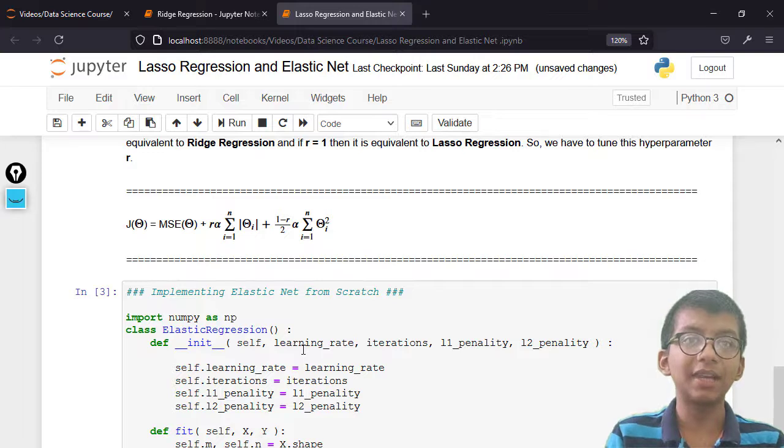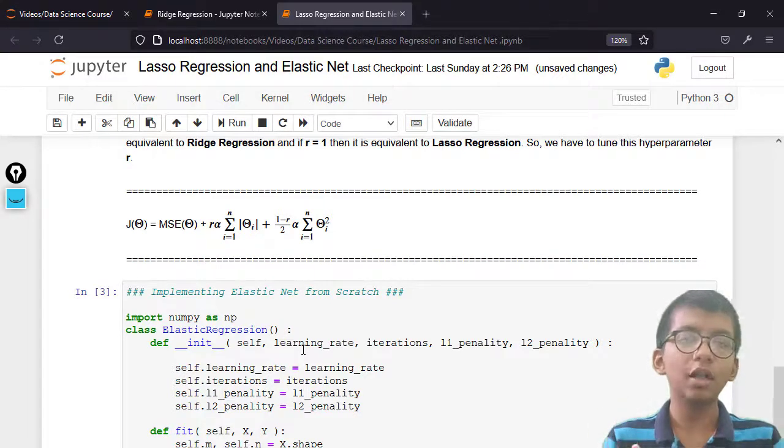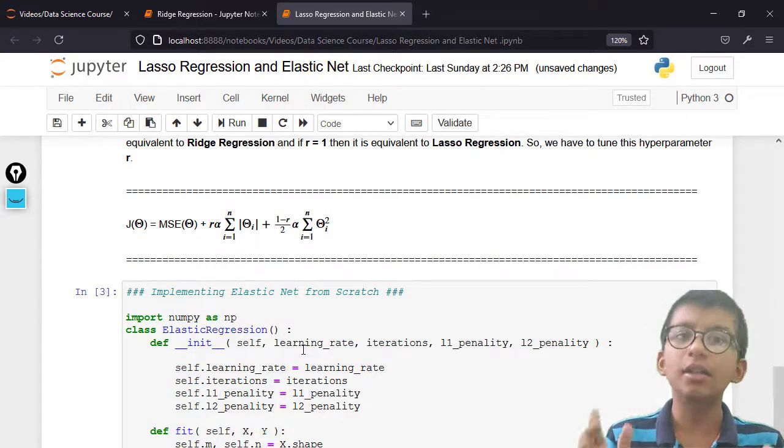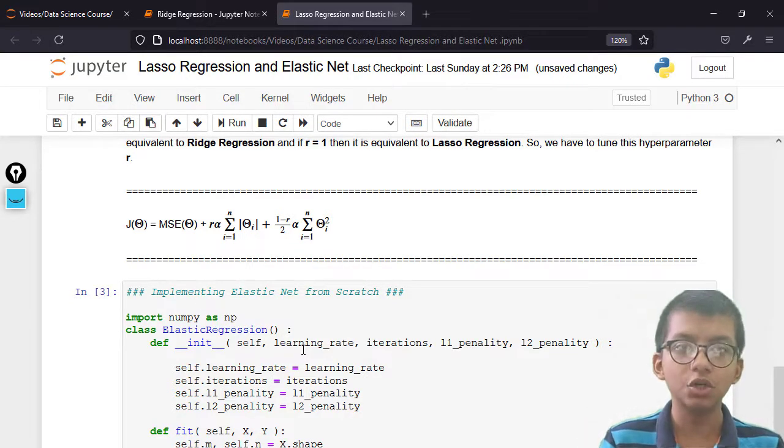Okay, so that's it for this video. In the next video we'll wrap up all kinds of linear regression and regularized linear models. I hope that you have also done the programming assignment, and from the next video we'll start talking about logistic regression, which is one of the powerful classification algorithms.